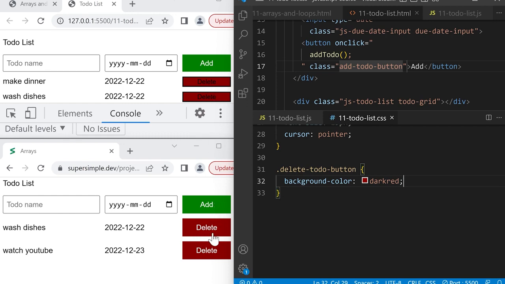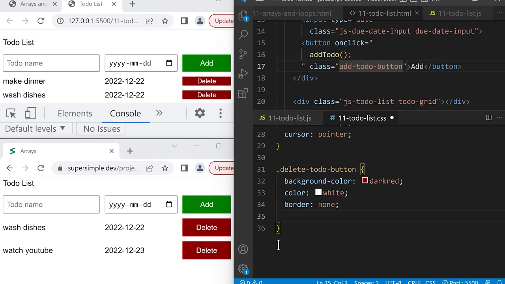Now let's change the text color to white. So we'll use color: white and save. Now let's remove the border using border: none, save. And let's also make the text bigger using font-size: 15px.